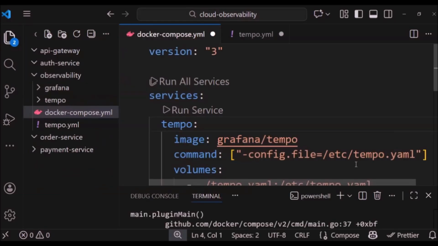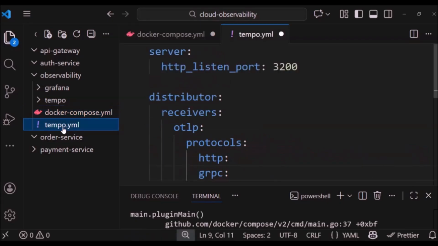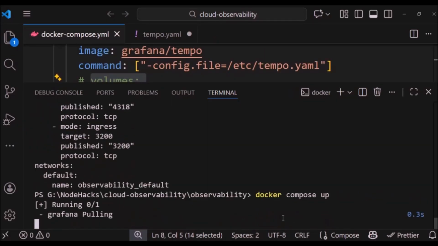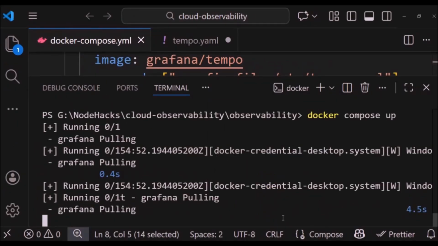Viewers, there is a small issue, and that is we have the tempo entry in our Docker Compose file as tempo.yaml, but our actually created file is tempo.yml. So change its extension and again run the command docker compose up.